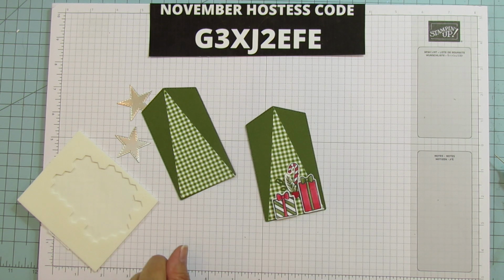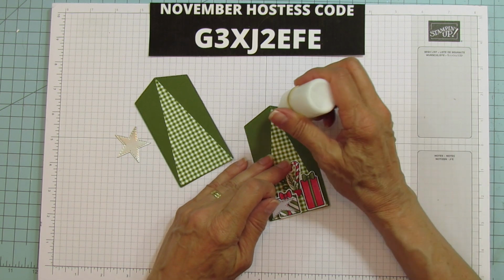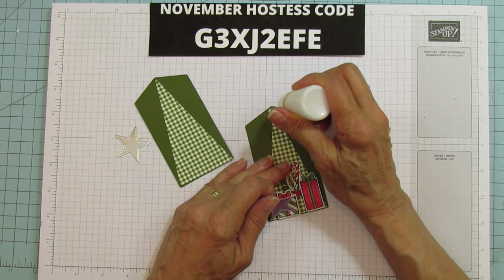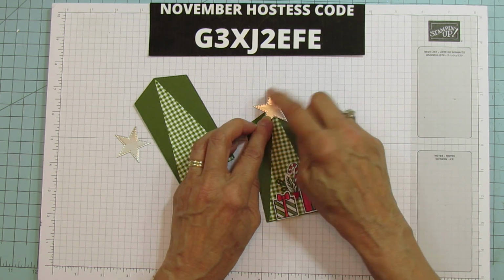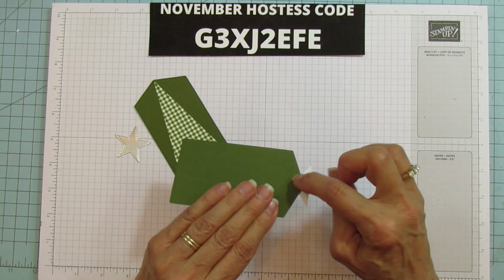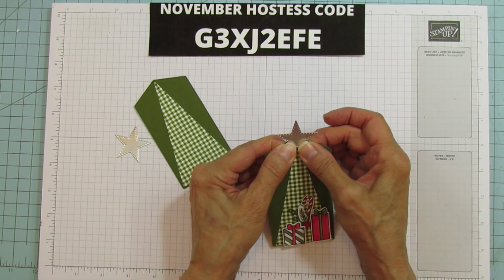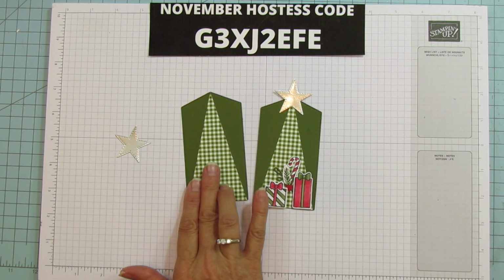All right, so now I'm going to go ahead and glue on 1 star because we want to line these up when we're putting them on our box. So I'm going to put 1 star on, and it is going to overlap. It is going to be past our little tag here that we're using. So there's one side, and then this is the other.